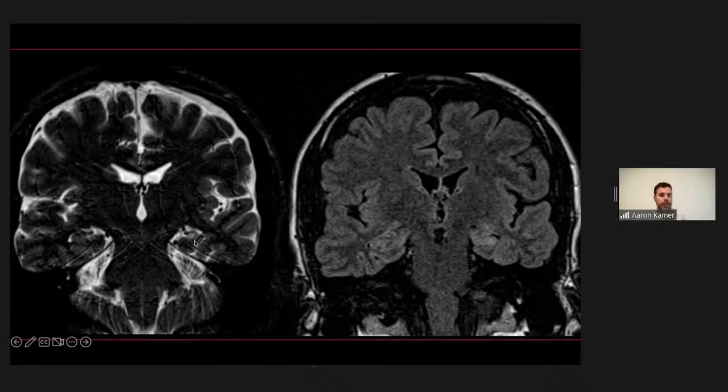So I would argue that on the coronal STIR, we're seeing too much CSF, which is our usual clue that there's a little atrophy. Yeah, sometimes the FLAIR does not really show that atrophy nearly as nicely as the coronal STIR does. So in fact, that's one of the biggest reasons that we're getting both of these sequences. We're using the coronal STIR to look for atrophy, and then we're using the coronal FLAIR to look for abnormal signal intensity. So I love that you're drawing that signal intensity out on FLAIR. Yeah, and you're absolutely right.